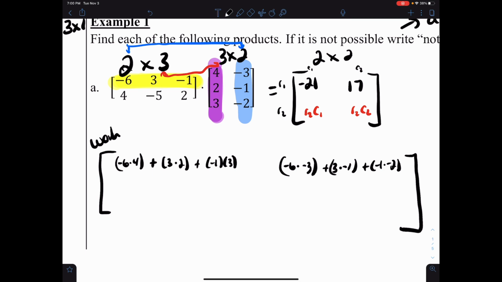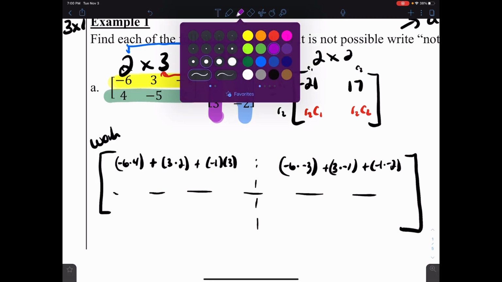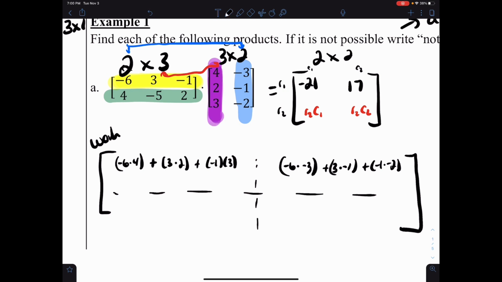And you'll notice my work matrix is also a 2 by 2, but I'm just making it bigger to account for all the words that I have to write. So moving forward, we need to figure out what number this is. This is in row 2, column 1. So to figure out my answer, I would take row 2 and multiply it by column 1. So we just go by elements.